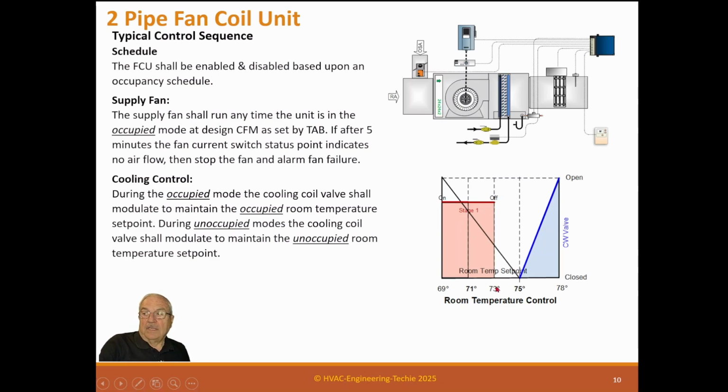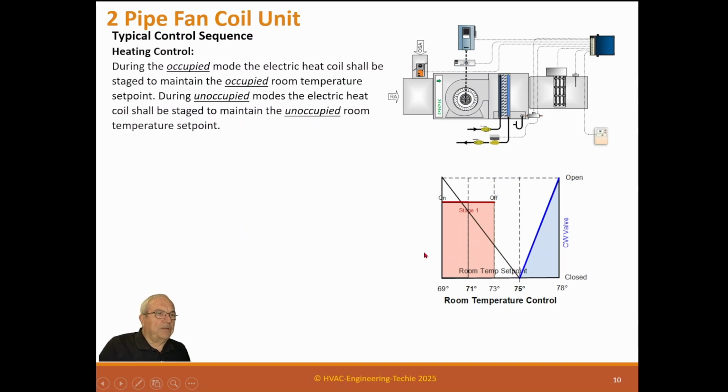Now this has a 2-degree deadband, which is fine. But you realize that this is not going to provide really even heating control, because it's going to cycle between 69 and 73, going on and off and on. If you wanted more precise control, you could put this on an SCR, a Silicon Controlled Rectifier, which, instead of a contactor, is a device that will modulate this electric heater. You can modulate this electric heater like this if you have an SCR on it.